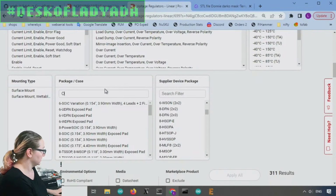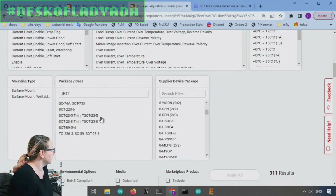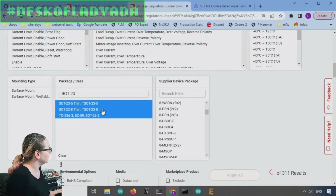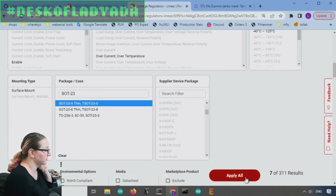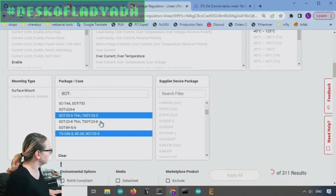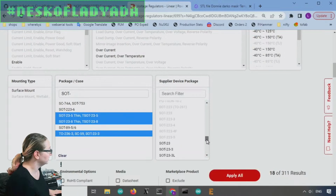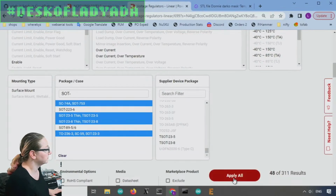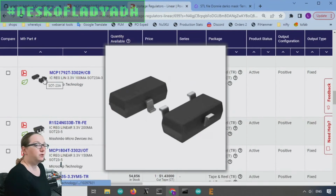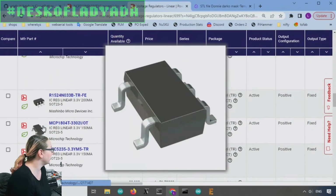So go over here. I'm going to skip the SOT-89. Let's do the SOT-23. I'm going to do the 5-pin version, which I like because it has an enable pin, and it's also a well-known version. Maybe I'll select these as well, you never know. And then SC74, that's the smaller version, I'll select that also. Okay, so now I've really got not that many options, but if you don't need an enable pin, the 3-pin version will work fine. I tend to like having an enable pin.